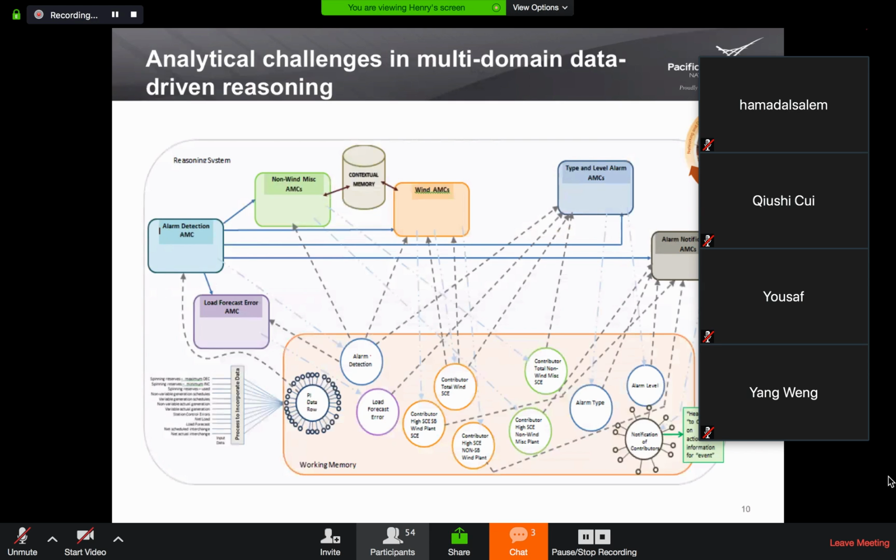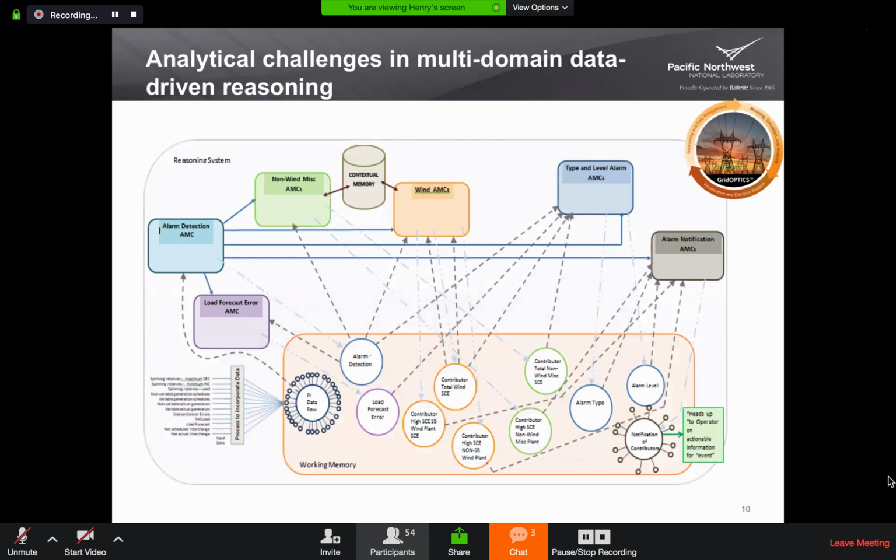So here, this picture is very messy, but the main point is that you have a lot of data input at the bottom left side, and you put it into the system. And then the middle part is how you can reason based on the multiple kinds of data input. Eventually on the right-hand side, you would have output to operators or any other users to say, okay, here's the best information and decision based on all this kind of data combined, versus making decisions on a single kind of data.